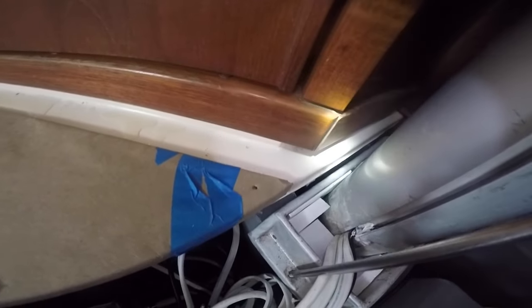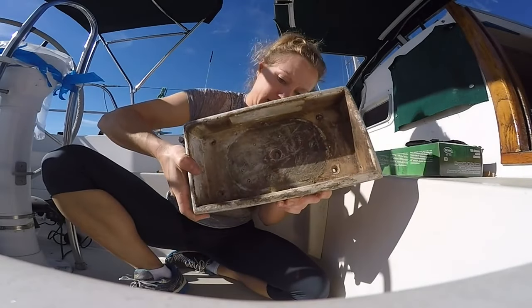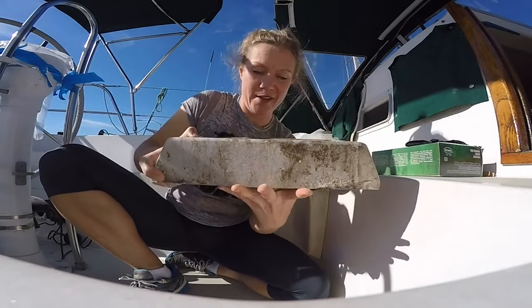We had to thin some out and really make it all custom. But you can see that mast step is dry as a bone. And this is important because, as you recall, it was water sitting in our mast step due to a clogged mast weep hole that led to our rotten stringers, which led to our whole process of hauling out and going to the shipyard in the first place. There is no water in there now, and we've got her draining if she ever does get water. There will be no more water in the mast. Absolutely not.